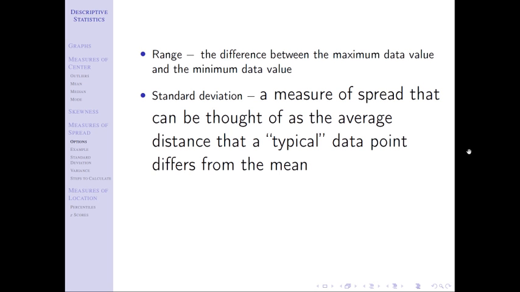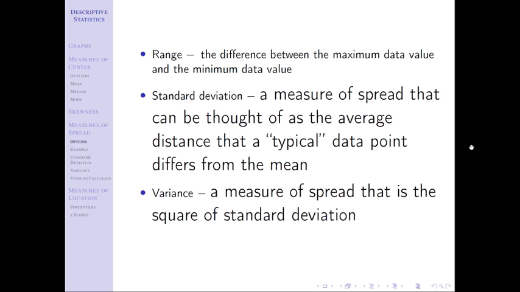And then we have a related concept, variance. Variance is a measure of spread that is the square of that. So you need to be able to go back and forth between standard deviation and variance, because whenever I have a standard deviation, I can always square that to get variance. If I have a variance, I can always square root that to get the standard deviation. Variance has a key place in statistics, basically right at the end of this course. It's not a concept that we're going to talk about very much at all in this course, but if you were to take any other statistics course, variance becomes much more useful.